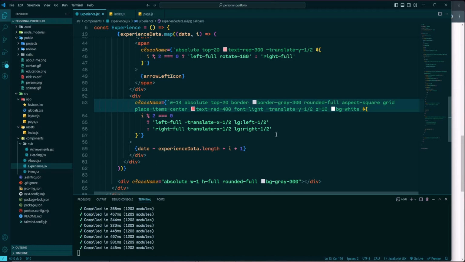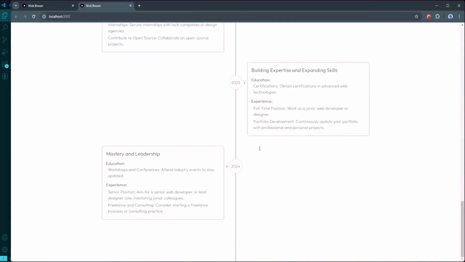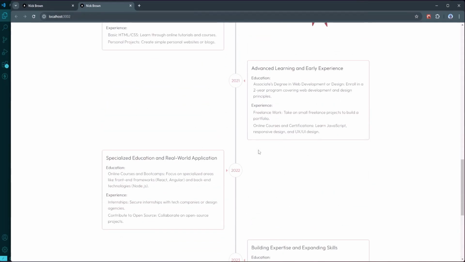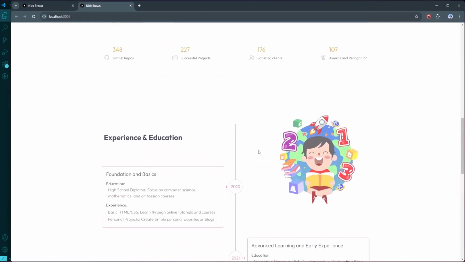Alright, now that we have completed the layout for our timeline section, it looks great. We have carefully placed all the elements, aligned everything perfectly, and made sure it adapts beautifully on both the left and right sides. Now we have to make this timeline come to life. It is time to make it truly interactive and dynamic by adding some smooth animations using Framer Motion. Animations will give our timeline that extra level of polish, making it not only functional but also visually appealing. So let's dive into the fun part and add those motion effects to make our timeline stand out.